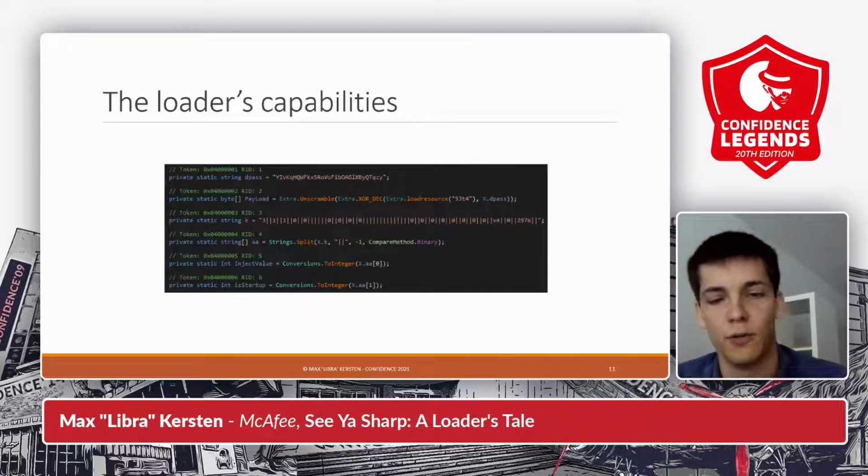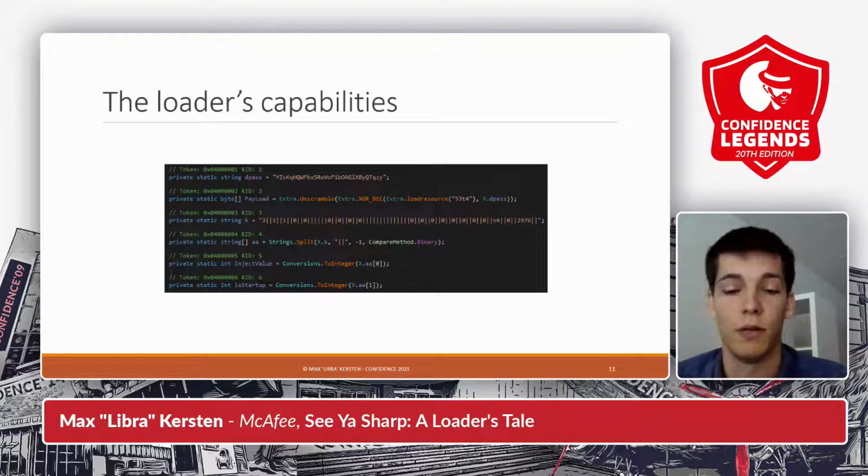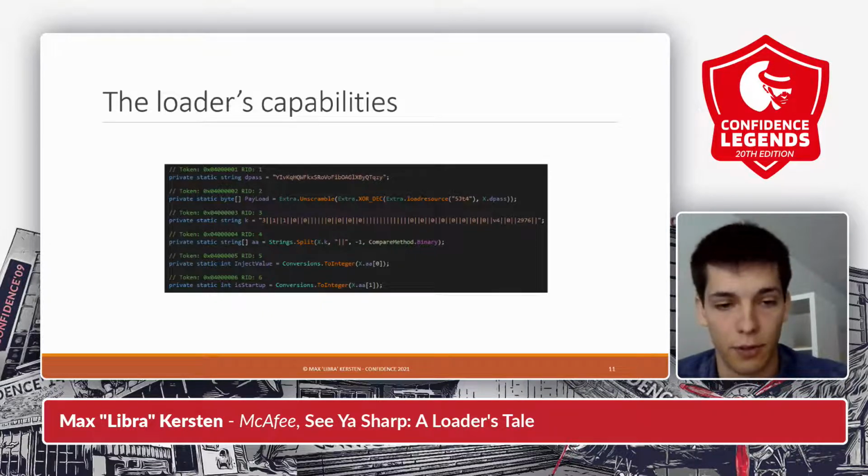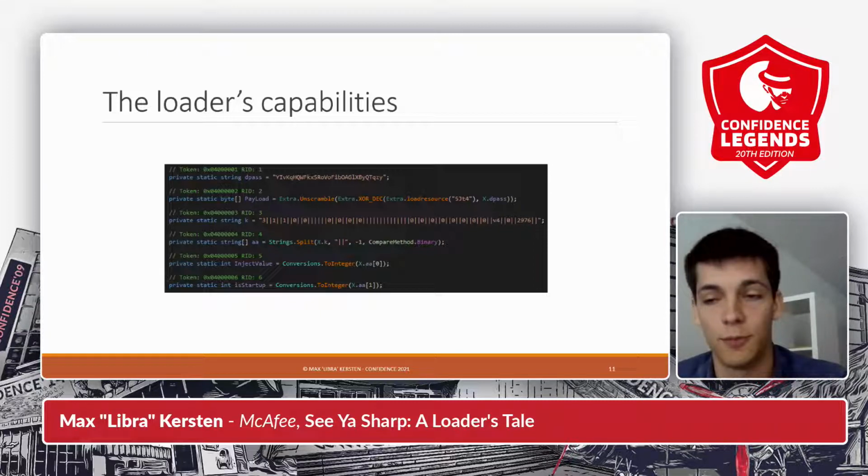So how does this look in code? Well, they were nice enough to at least once use a version with very little obfuscation, little to none, and include some helpful symbols along the way. So this is the main class with an excerpt of some fields that are in there. So you can see a string, which is a password. You can see a byte array, which is the payload. So this is the embedded payload, which is loaded from a resource. Then some sort of decryption is done, and then some unscrambling is done, only to result in the decrypted payload.